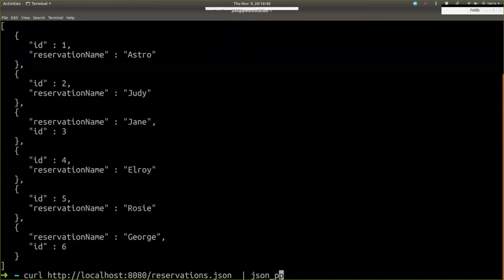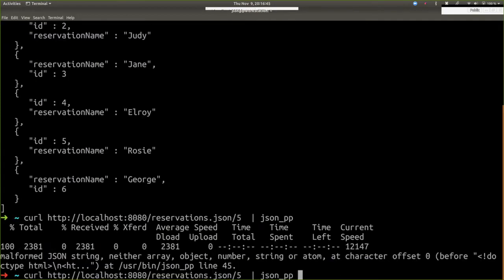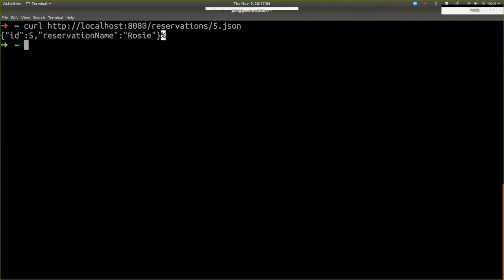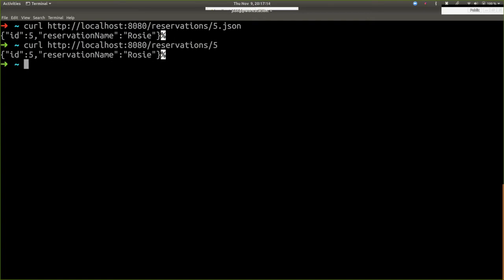I bet I could deep link to one of them, right? So let's see. JSON 5. Oh, one second. I don't know what the JSON PP there at the end is. Oh, you don't want the .json /5. You want /5.json. Okay. Let me see. Oops. 5.json. And there we are. You need to get rid of the .json before the slash. Ah. There you go. Look at that. Yep, and you don't even need the .json. That's the default. You can get rid of the .json altogether. Very good. Okay, so we got the REST API. We just got that for free just by having that resource annotation.